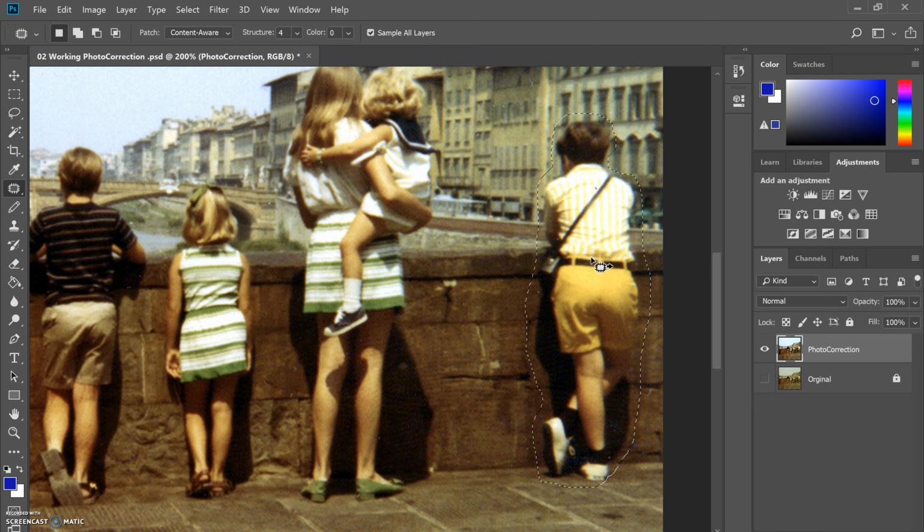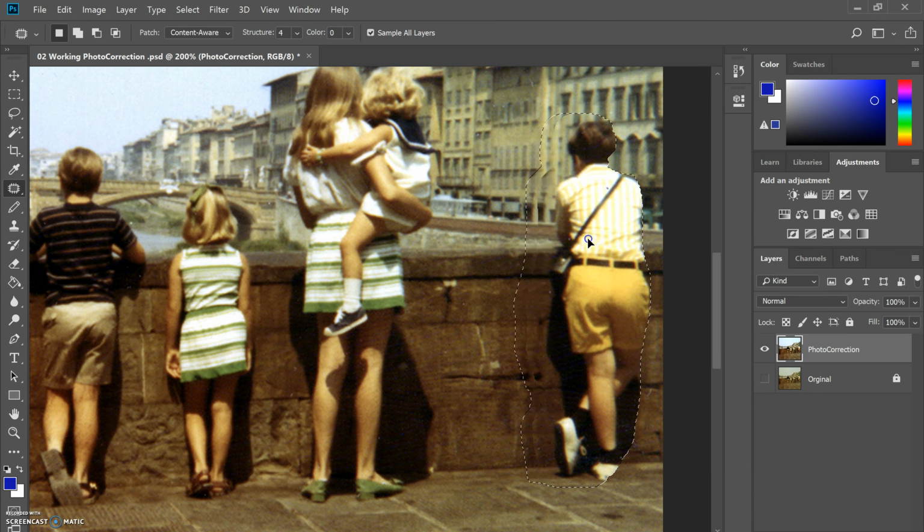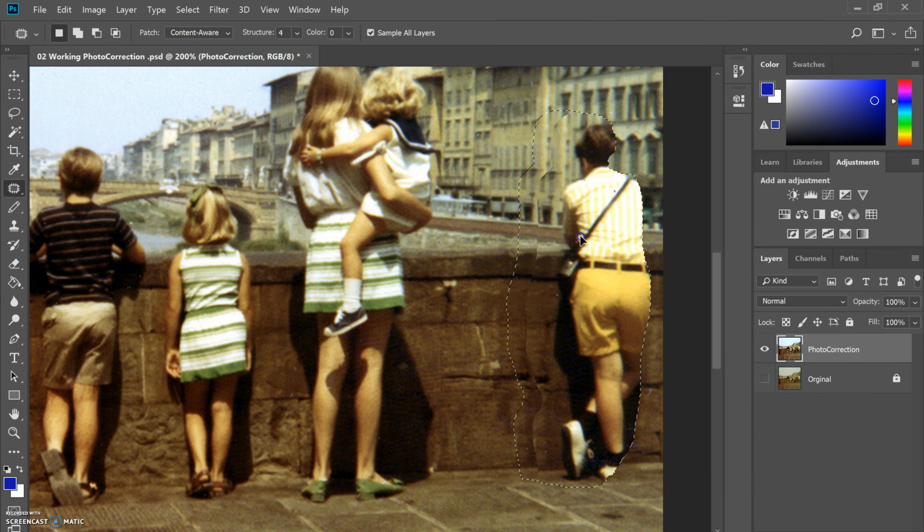So I'm going to click and drag basically on the boy's shirt, and I'm going to drag to the left. And look what Photoshop's doing. It's looking at where I'm dragging out, and it's replacing the boy with that information. I'm paying particularly close attention to the lines in the image.